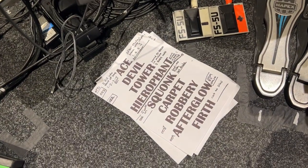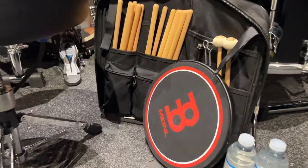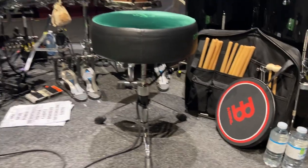Set list with some cheat sheets on it as well. And my Porter and Davies thumper. I brought my own thumper. There you go. Got that there. Stick bag. I traveled without a practice pad, so the guys went out and got me a practice pad, and they brought back a vinyl practice pad. So that's what that is. Let's go check out the front.